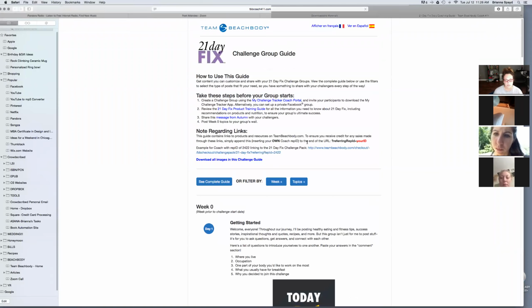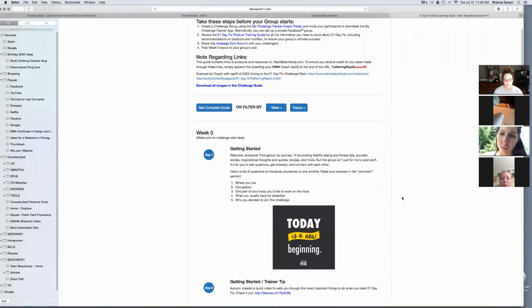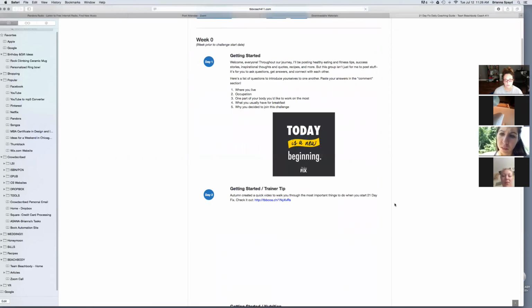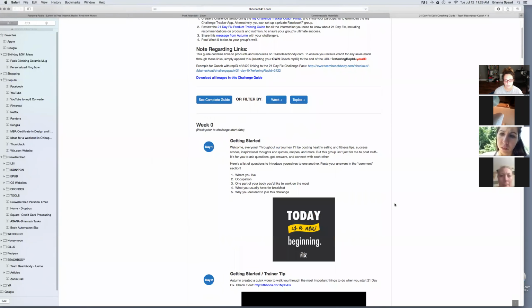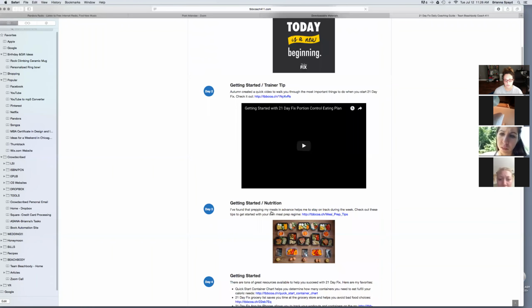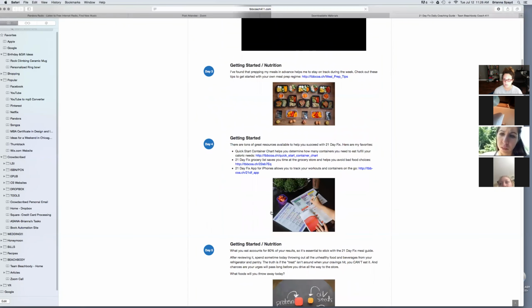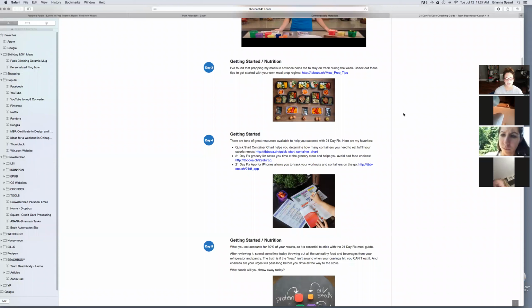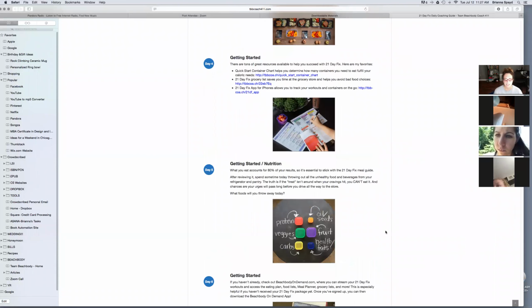There's a portal here, and then it's literally broken down for you per week and day. So week 0, day 1, day 2, day 3, day 4. You obviously don't need to use these exactly, verbatim, and you can change different days, but it's a great way to get some ideas on how to run a successful challenge group, of what Beachbody thinks. Of course, there's other ways that might be better for you. We're all different, but I definitely think this is helpful on at least getting started.